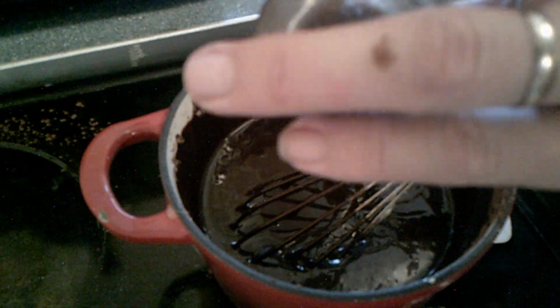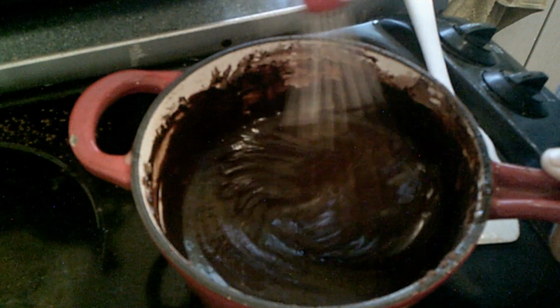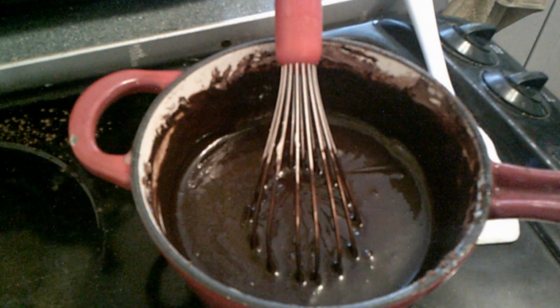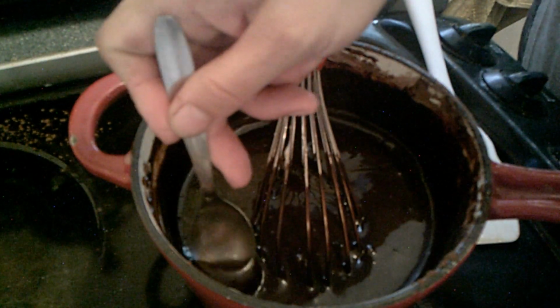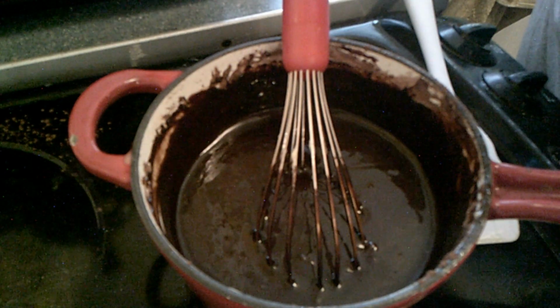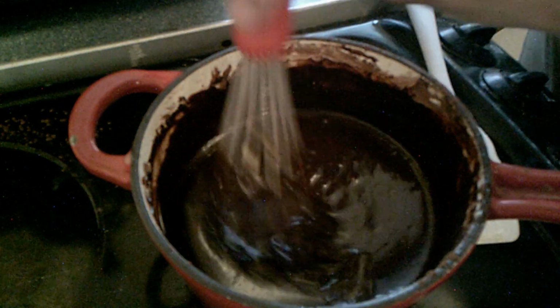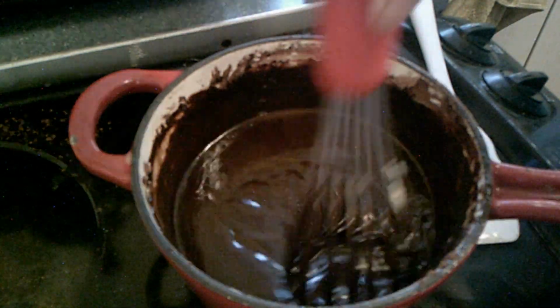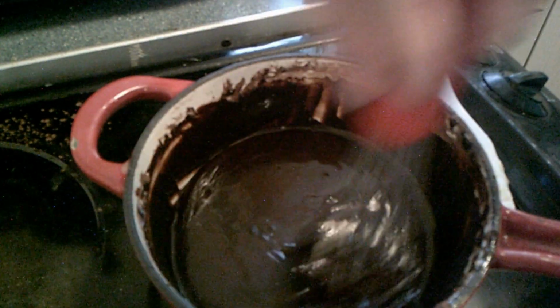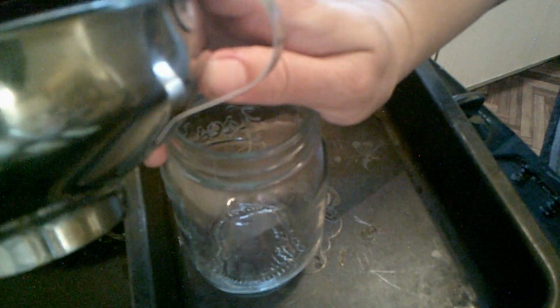2 tablespoons of vanilla. Right, and I'm going to quickly taste, see if that needs any more vanilla in. Yeah, just a touch more. About 2.5 tablespoons. Look at that. There is my sauce. It's warm, not hot. Right, I'm going to pour that into the jar.